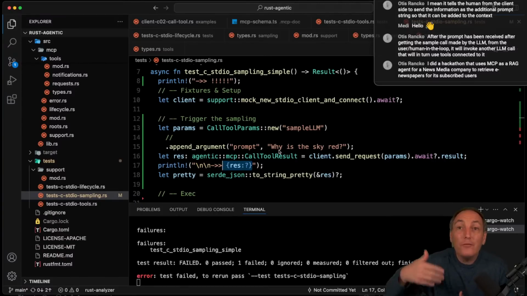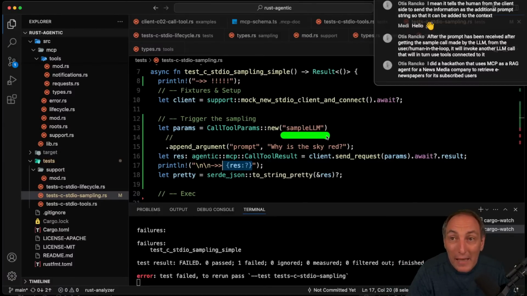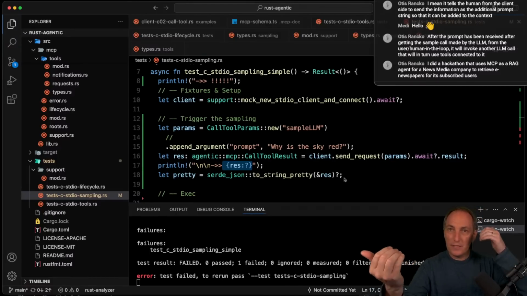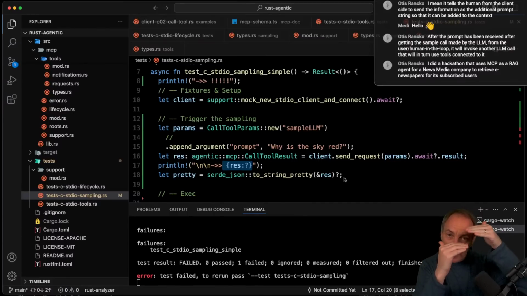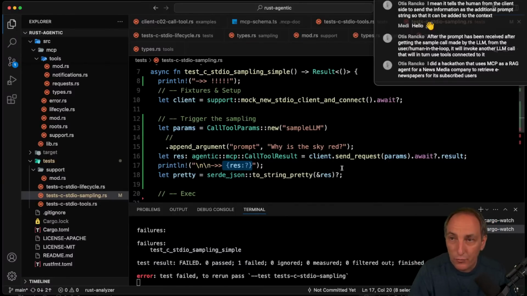But I cannot give you the answer to this sample LLM if you are not giving me the answer of these things. So what's happening here behind the scenes in my transport is that I'm waiting for the JSON RPC response, and I map the ID and I have a concurrent hash map. So everything is parallelized in a way. When I get the response, I map it to a map with this ID. That is where we have this request-response business on an event base.